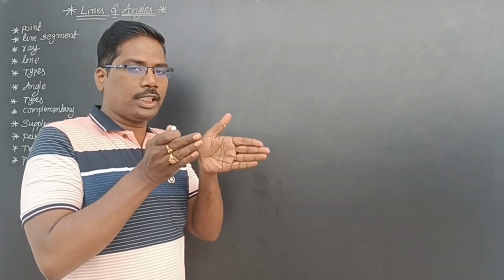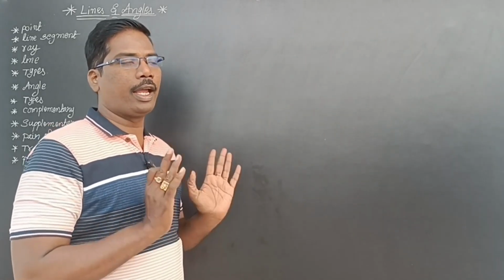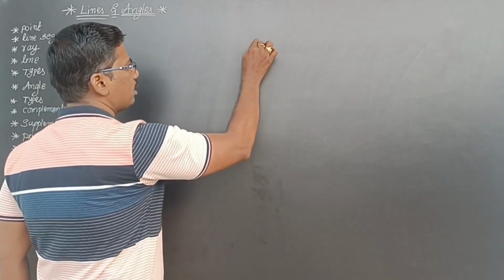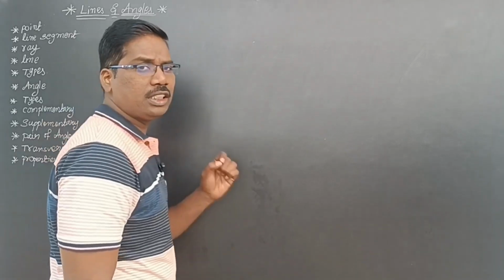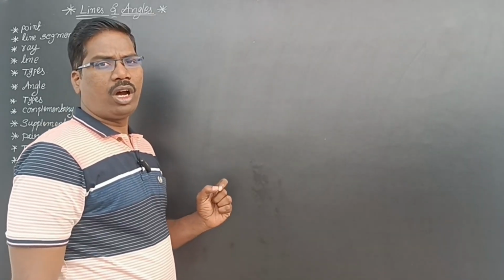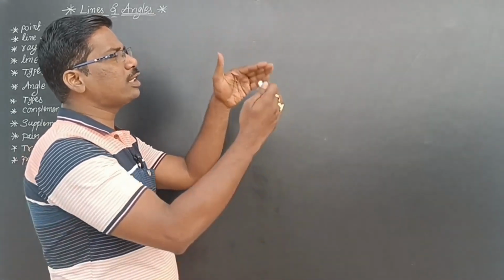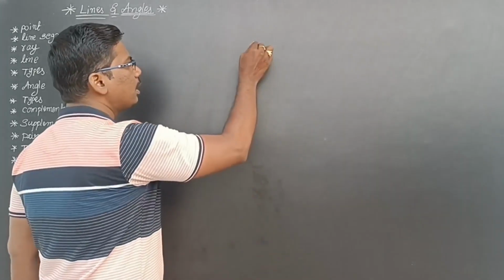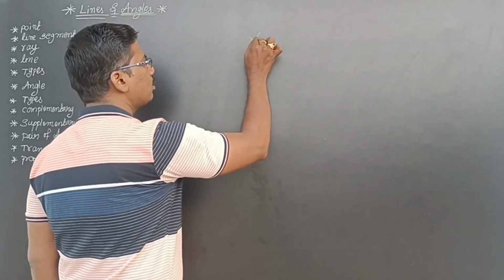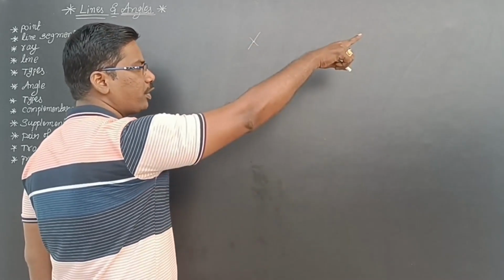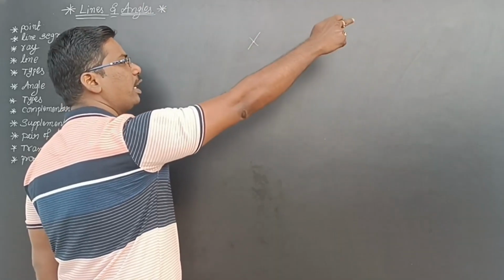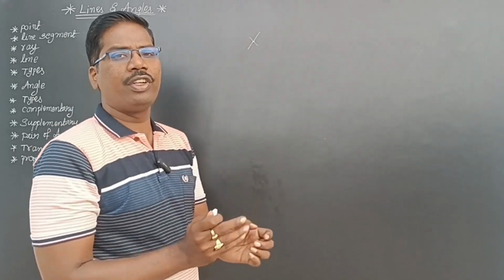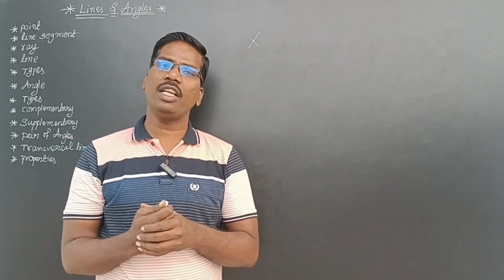Lines and angles. So first of all, we have to discuss about lines, then after that, angles. See here, a small dot I am representing. The small dot representation is nothing but a point. Or we can say the place where two edges meet, or where two lines meet, is called a point. For example, this is the place where two lines meet, so this is called a point. The place where this edge and this edge meet at the board is called a point. Points are generally represented with capital letters.